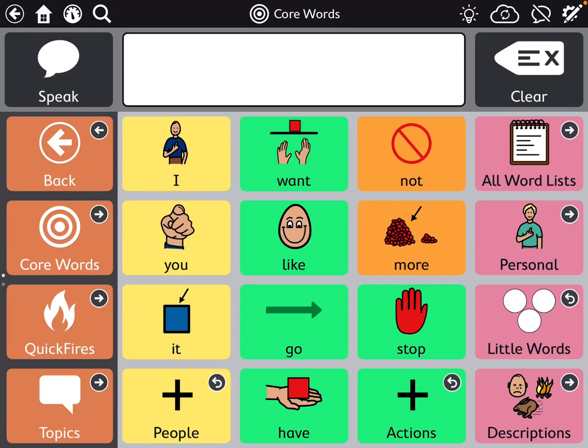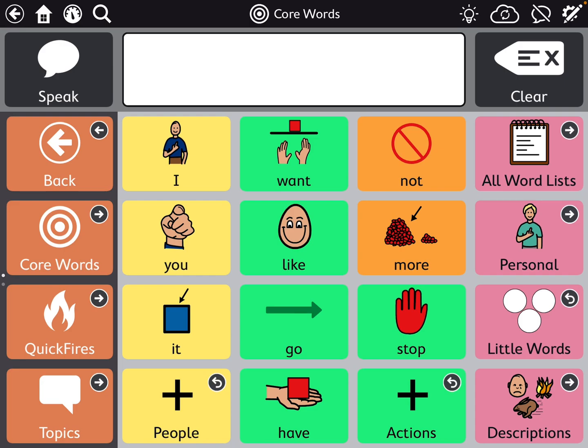Today we will be exploring TD Snap Lite on an iPad. The device I've chosen for my project is a Microsoft Surface Pro. The features of that device will be similar to any tablet. There's 10-hour battery life, USB capabilities, the switch or eye gaze can be connected externally. There's cameras and all of the functions of Windows 10, so it's much more than just a speech generating device.